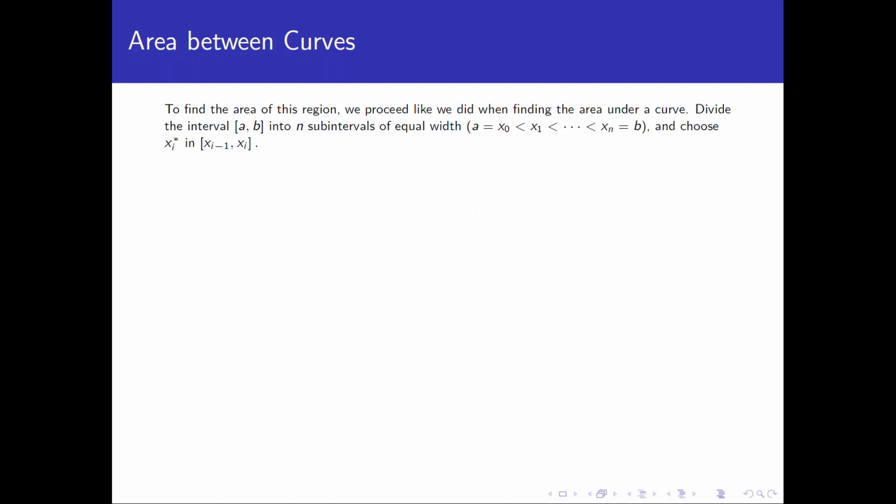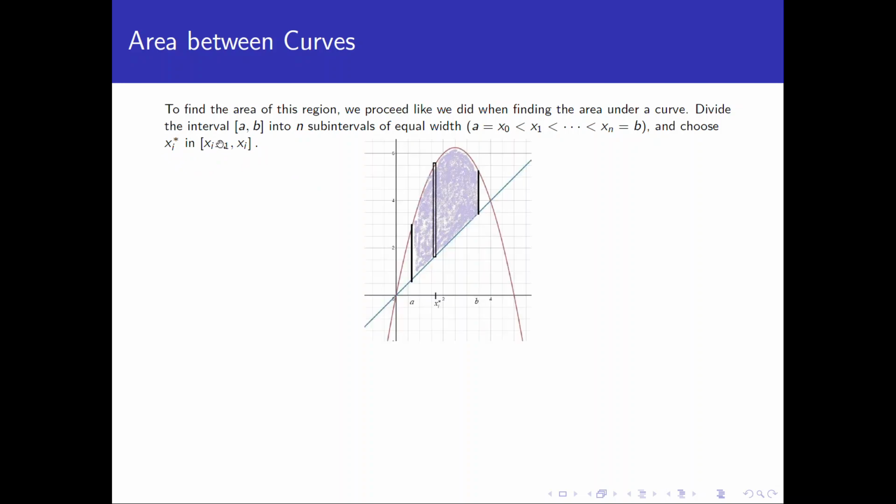We're going to divide our interval up into n subintervals of equal width. So remember, we refer to this as a partition of the interval from a to b. So we'll use x naught to represent a, x sub n to represent b, and split it up into pieces using x sub i to refer to the endpoints of each of those intervals. So x sub i minus 1 comma x sub i is our ith subinterval. We're going to choose a sample point, our x sub i star, in that subinterval. Again, this is just like what we did for finding area under a curve before.